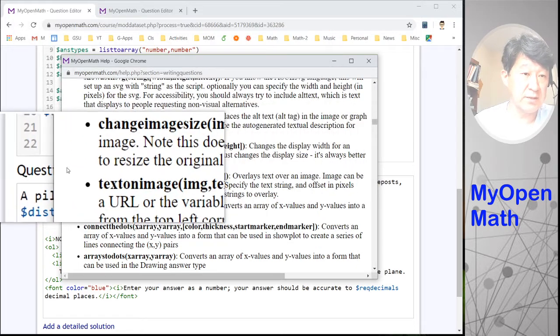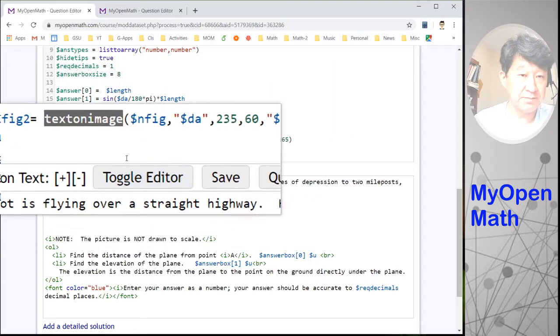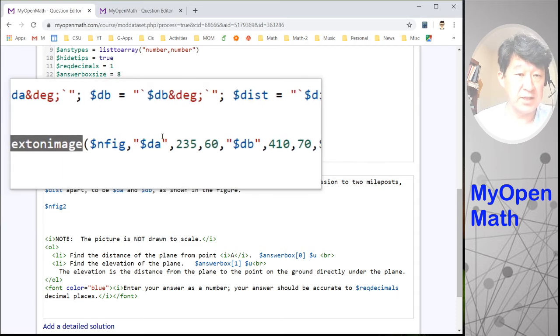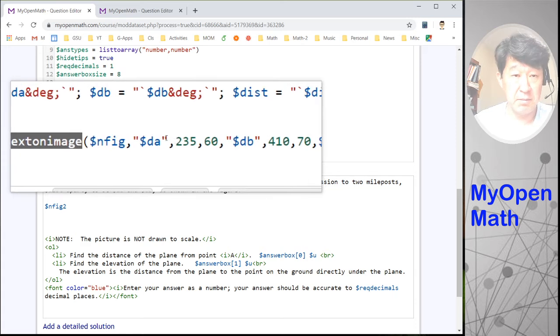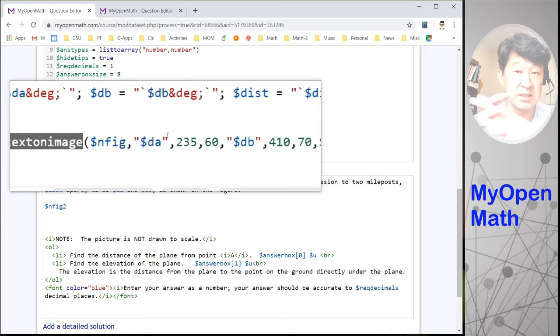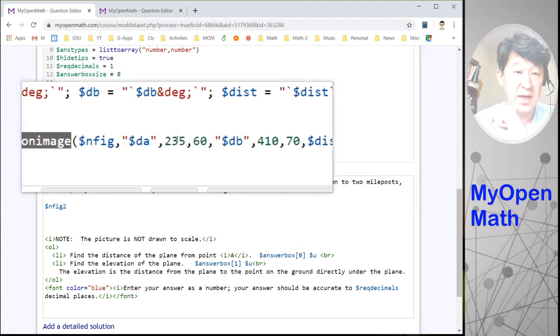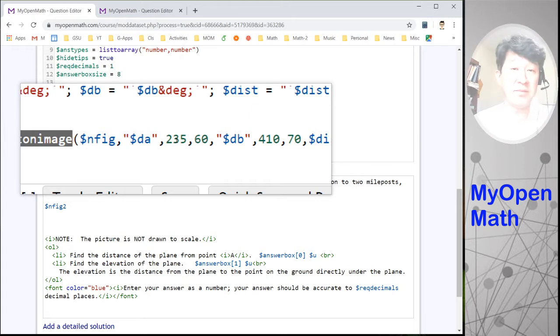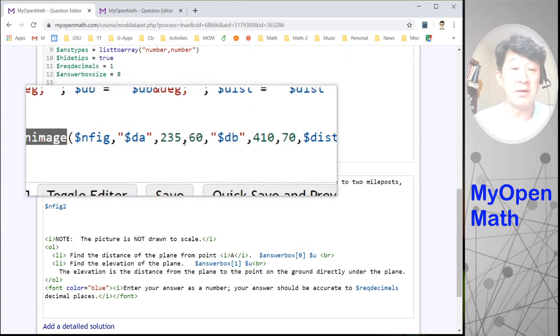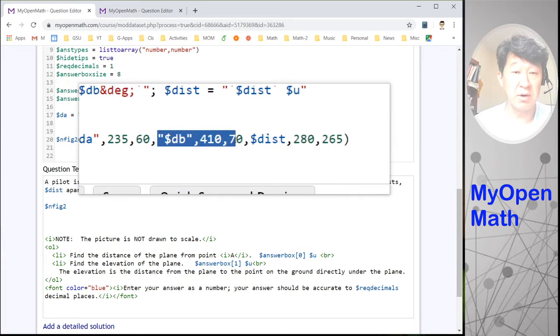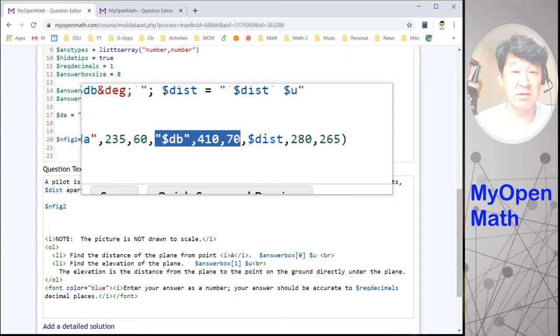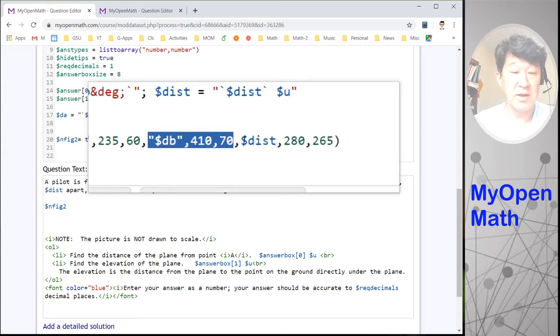As you can see, in this command nfig is the figure, and we write the number in quotes. That means it goes into text mode, and this is 235 from the left end and offset by 60 pixels from the top. And I do another number that is the other side of the angle, and this is the number at the bottom.